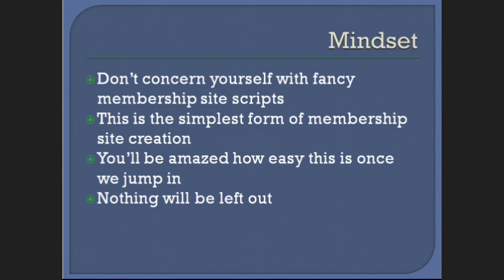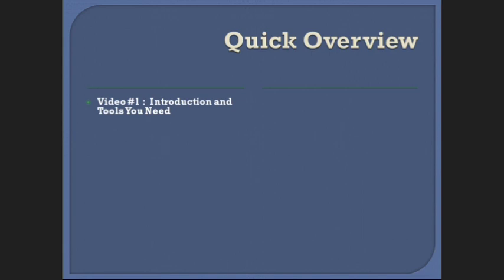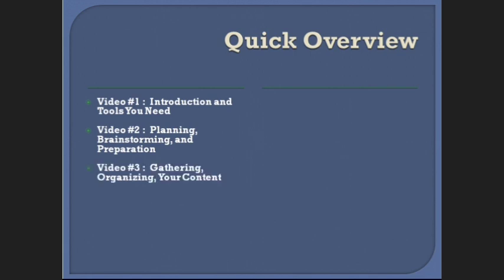So what I want to do instead of talk about it is just jump straight into it, talk about the tools you need, prepare you for everything so that we can begin to implement the fixed term membership site. Now what I want to do is give you a quick overview. This is video number 1, and video number 2, I'm going to help you plan, brainstorm, and prepare for video number 3, which is where you gather all your content, we organize that content so that it is ready to be uploaded.